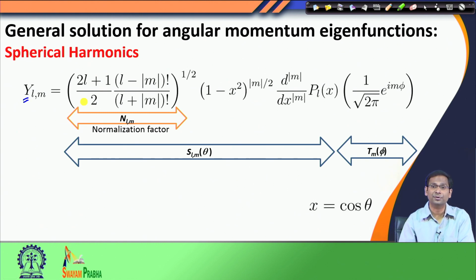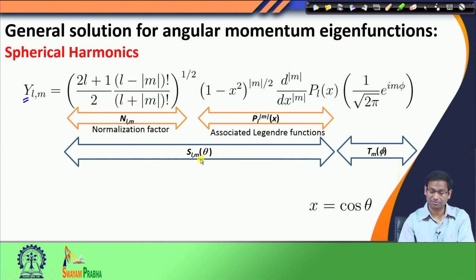If you remember, a few minutes ago we tried to normalize this function, and we could do it for psi 1 1, but for psi 2 2, if you try to do it, you would find that this process is somewhat lengthy. But here there exists a general form of the normalization factor. The other part of this S function is given here, which is known as the associated Legendre functions. Here these functions are associated Legendre functions.